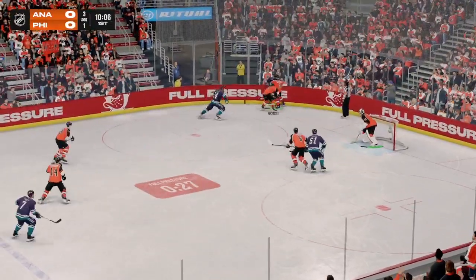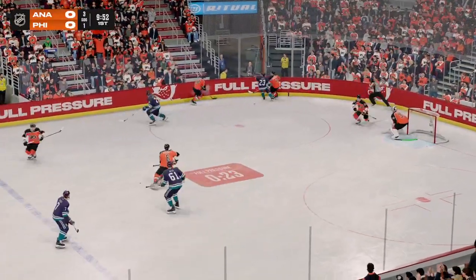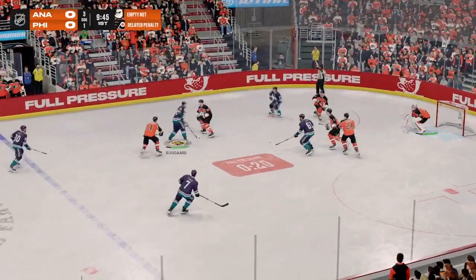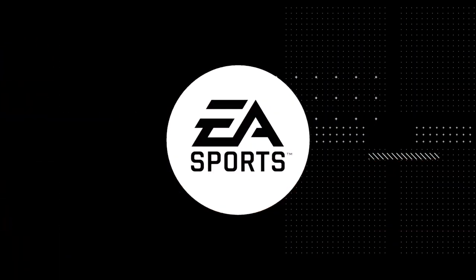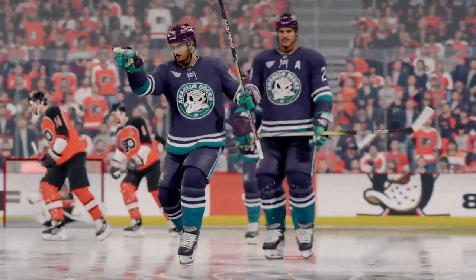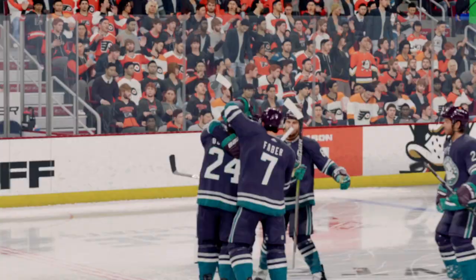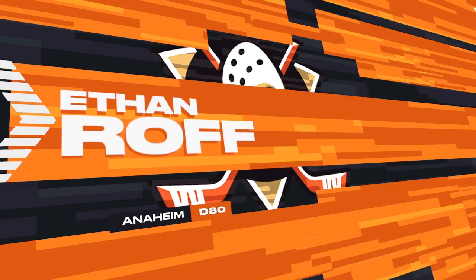Passes it over. Battling for it along the boards. Can't keep a hold of the puck after that play. Rossi's taking a nasty whack, and that's going to draw a penalty. And they score! Well, with a delayed penalty, they get their opponent running around, James, and they wind up scoring, so that's going to nullify their power play, but it doesn't really matter. They got one on that one. Very effective.